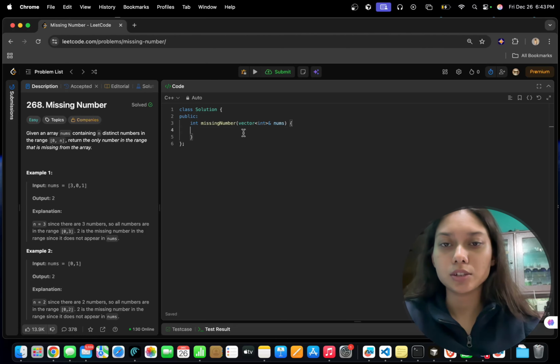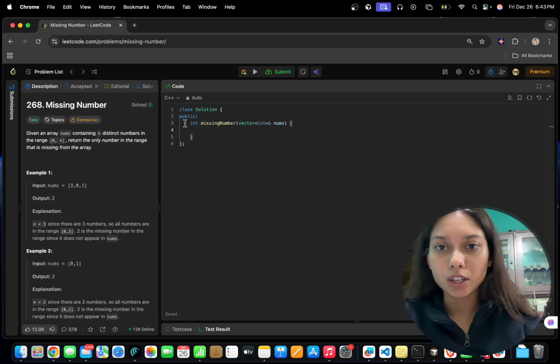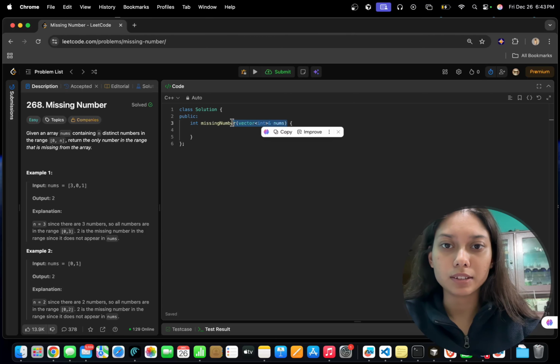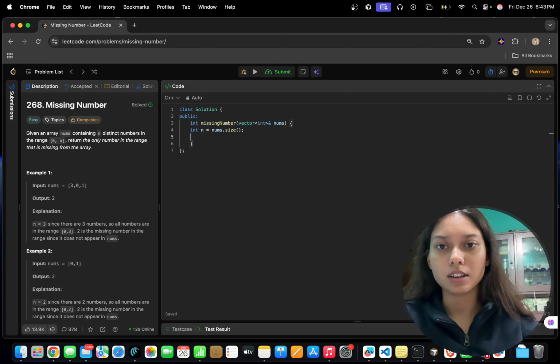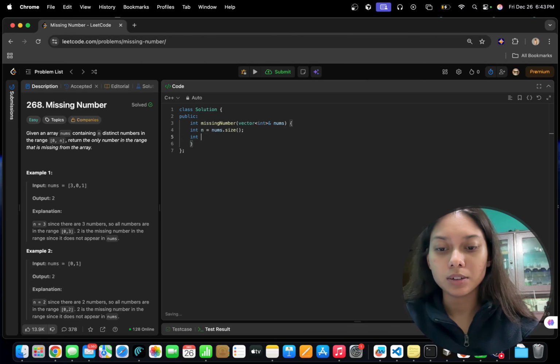Here we have our question on the Leetcode platform. So first we are given with the function int missing number and a vector that is nums. So we'll start by creating our variables first. That is int n is equals to nums dot size, and n is basically the size of the nums array. Then we move on to create the another variable, that is expected sum. This is going to be the formula that we already know. This is going to be n minus 1 divided by 2.